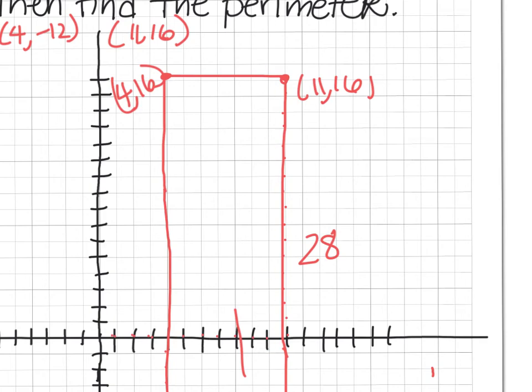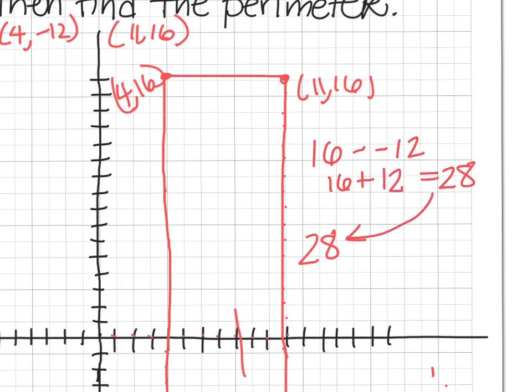So what you would do is you could use your formula in order to find your side length, especially for this long 28 one. You would take your points and look at your y's because you're looking at it vertically. Okay, so this is a vertical line. So you're looking at 16 and your bottom one, which we can't see on the screen now, but it's negative 12. So you're going to have 16 minus a negative 12. And that's really going to be positive 16 plus 12. And you would get 28. Again, that makes sense because we got 28 here.